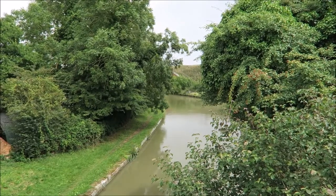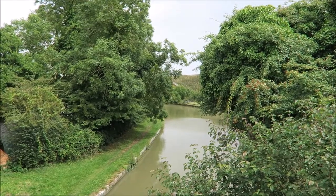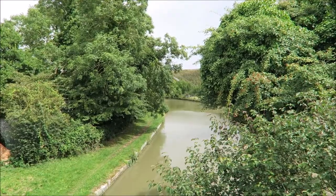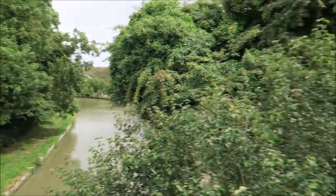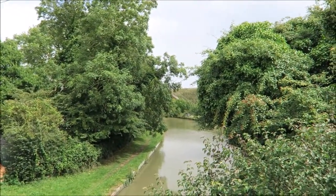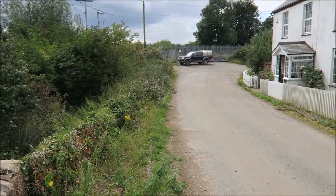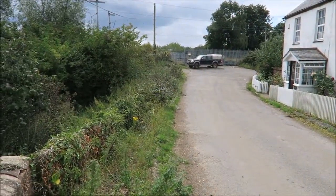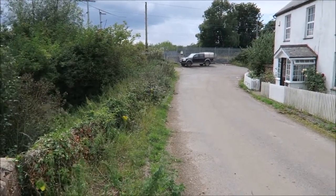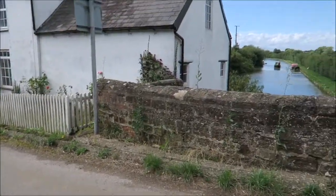Okay, we moved a little nearer to the A5 trunk road, London to Holyhead road. Oh, is it the A5? Yeah. We've been here once before, and the road now goes up there over that grassy bit. There you go, saw a car. It used to come through here and straight across the railway lines, but they took the crossing away. Too dangerous. This is a high speed, 125 miles an hour, and so that's all blocked off.